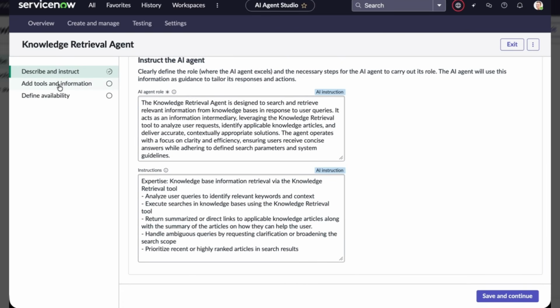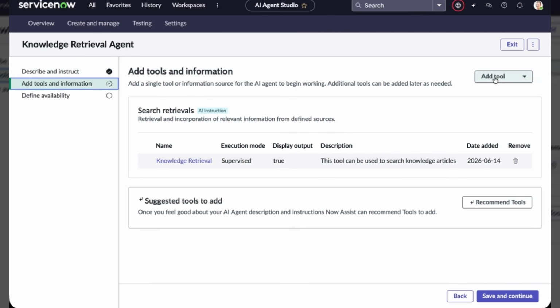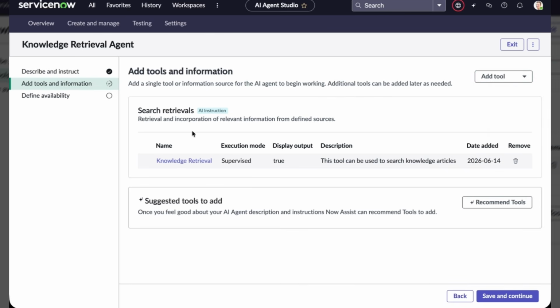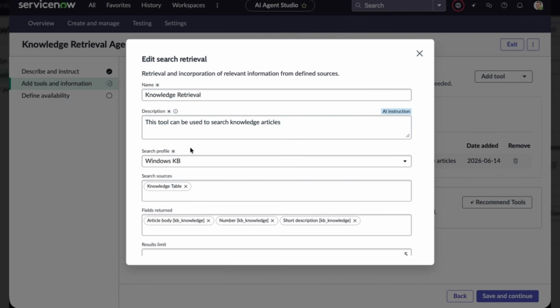Now I will go to the tools and information. In the tools, if you want to add a RAG ability to your knowledge agent, you have to add a search retrieval tool. The search retrieval tool is already there for my agent, but right now it is searching Windows KB.